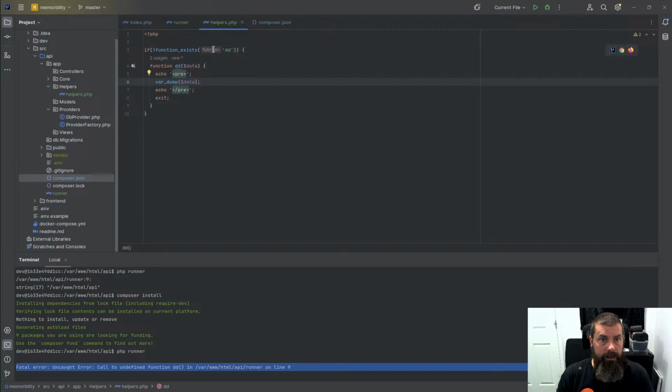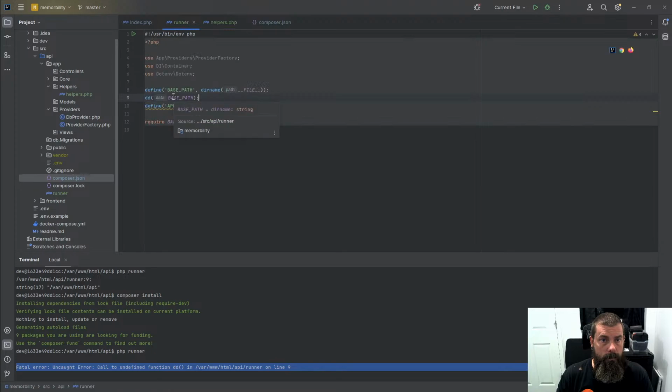Helpers, if not function exists, dd function. Okay. Oh, crap. I think it's because it's got to be below this. So let's dd base path here.